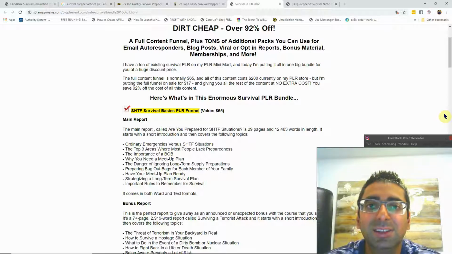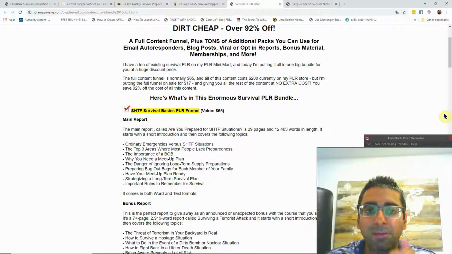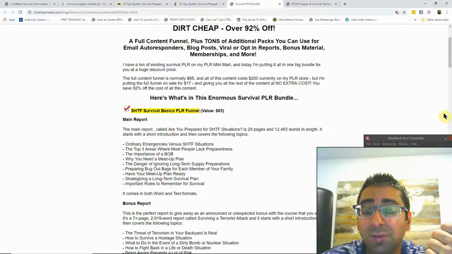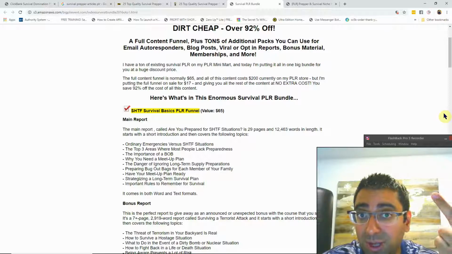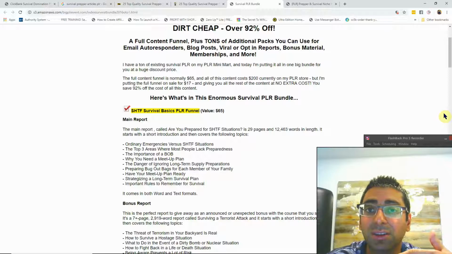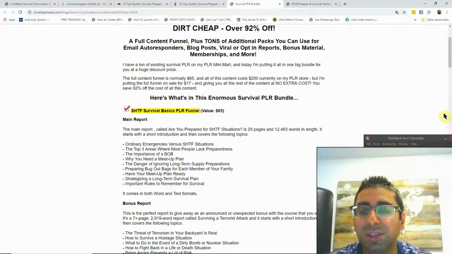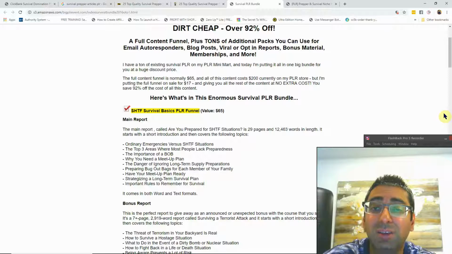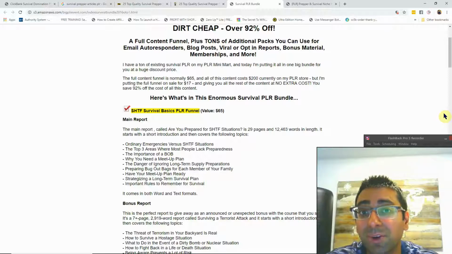Now think about it, guys. $100 that you may or may not have. But then you also have to pay your autoresponder fees, your web hosting fees, your domain name, your WordPress hosting fees. You have to pay all those other fees per month. So now you've already spent maybe $100 on that, and then $100 on PLR articles, and you haven't even built your site yet.